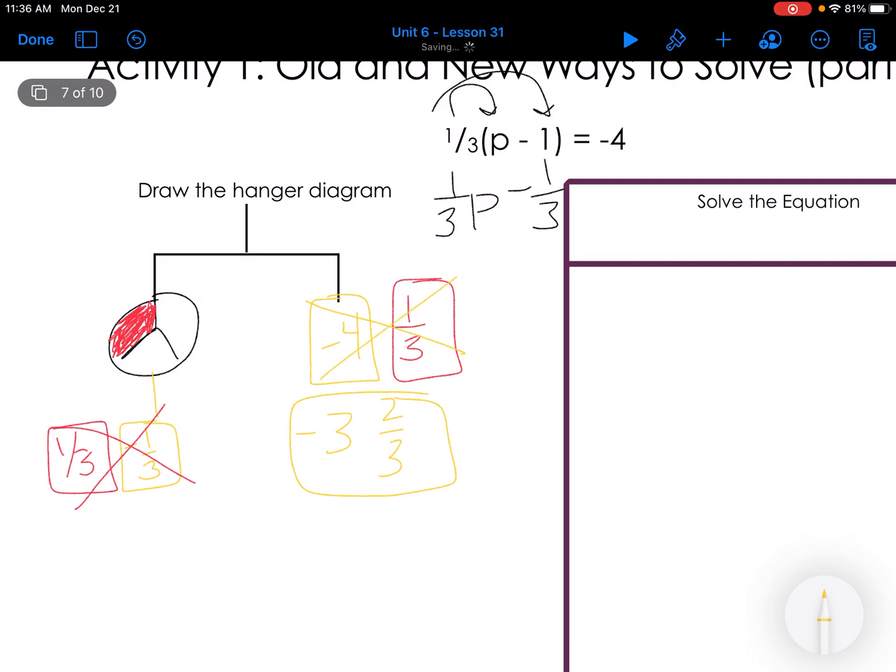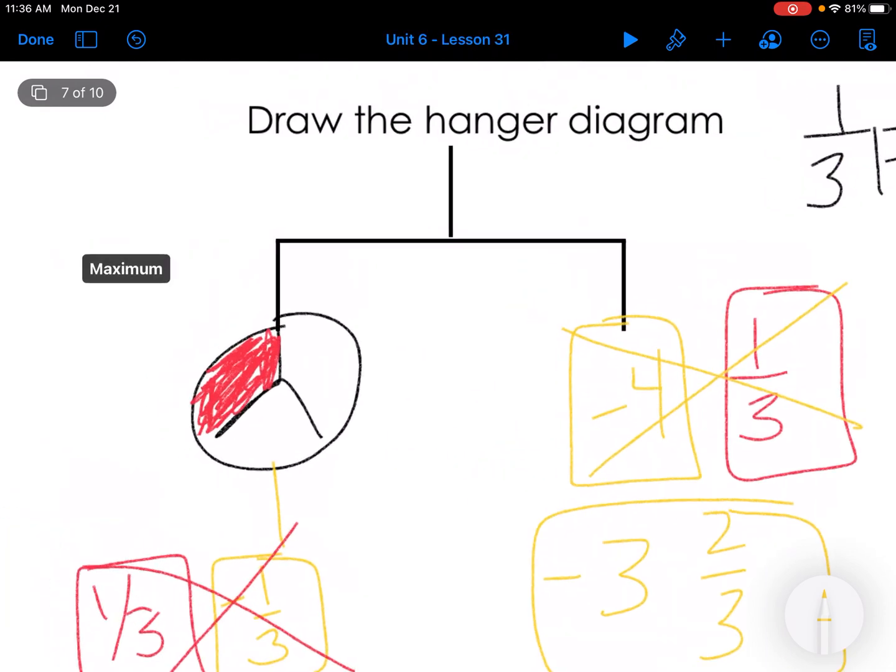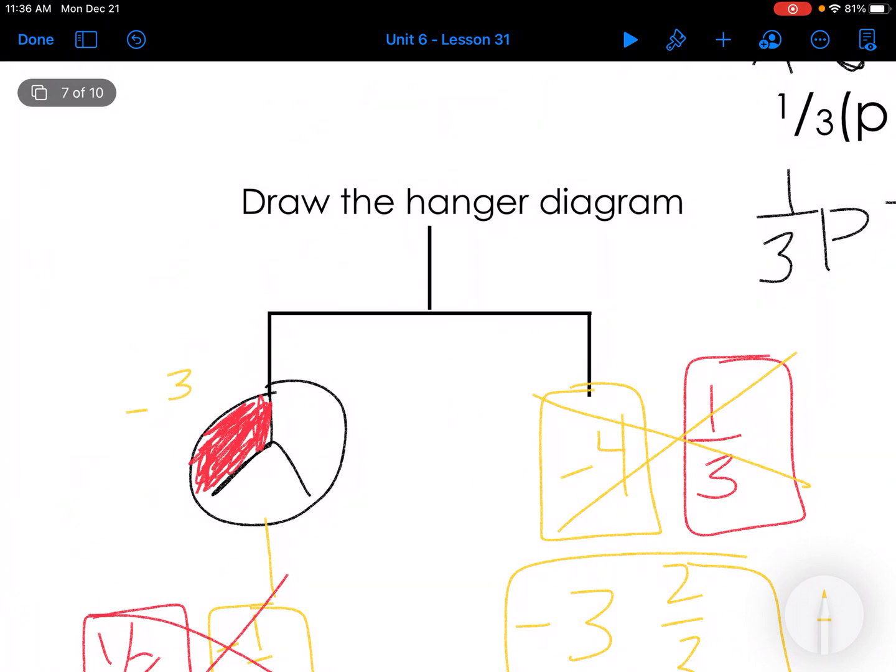So now, if one spot is a negative 3 2/3, then that means 3 spots, oh goodness, would be 3, 6, 9, so that's 9 for the whole numbers, and then 2, 4, 6, 6/3. So if I reduce that and change it around, 3 goes into 6 2 times.